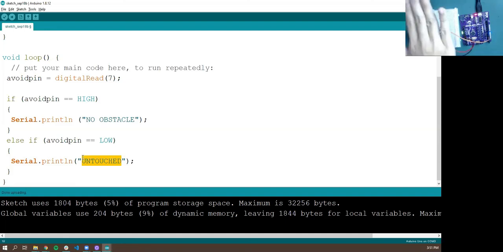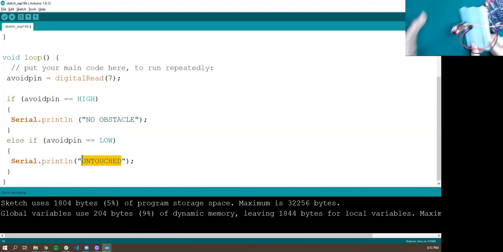So when you put something in front, like a wall, it means it is detecting something. So the signal that it produces from pin 7 is actually low. So we put obstacle.